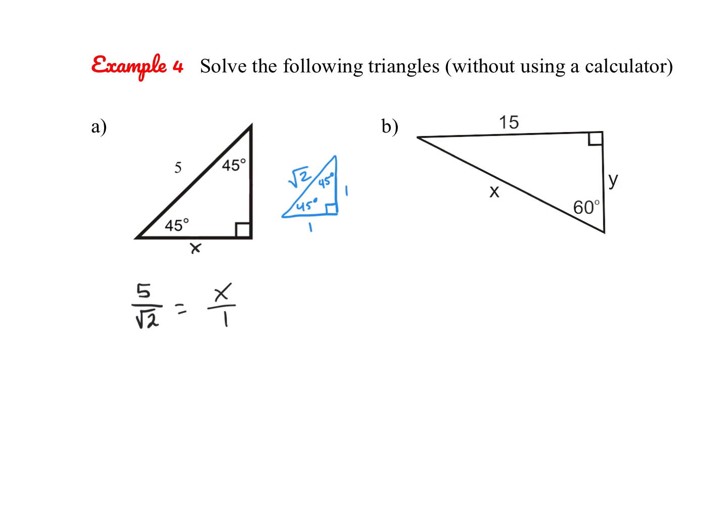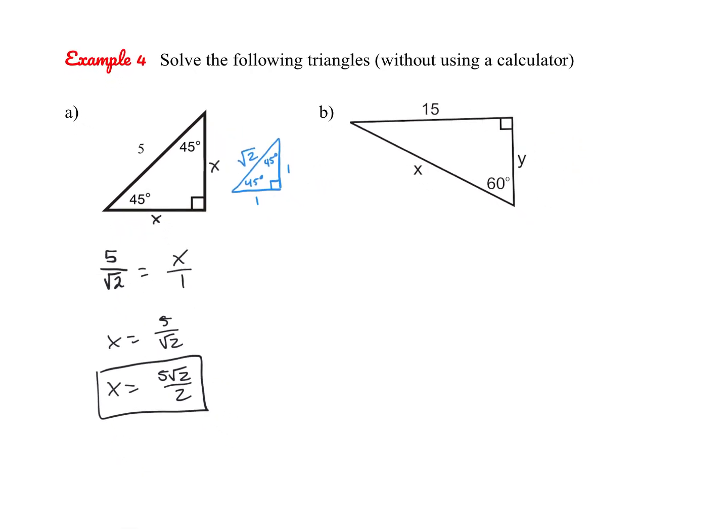In this case, you don't need to. It's just x equals 5 over root 2, which remember, if you rationalize, should be 5 root 2 over 2. So this side length is 5 root 2 over 2, and since it's a 45, 45, 90, so is this side length. So we found all of the missing parts. So again, I like to draw my own triangle and set up a ratio because they are similar triangles.